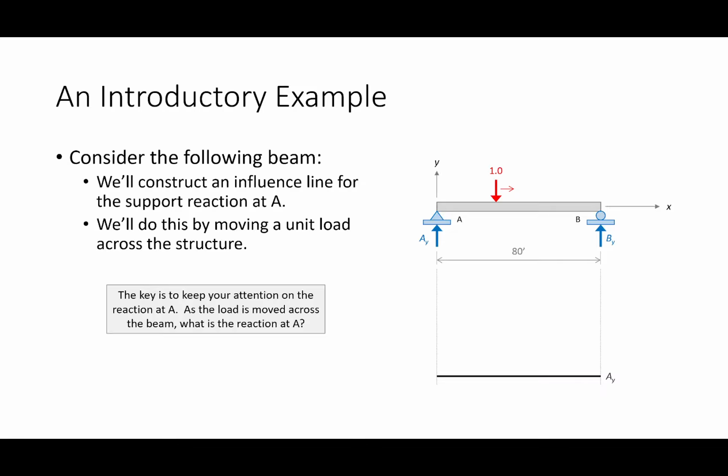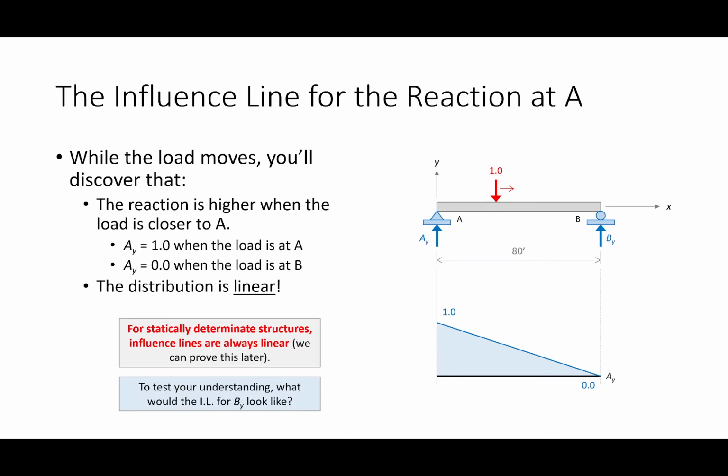So, now let me ask you more generally. If I were to plot this, what would it look like? Here's my coordinate system, right? So, this is x equals 0. We'll say this point right here is x equals 80. What does the influence line look like right here? So, you're saying it kind of looks like that? Yes. So, this right here is 1.0. That is 1/2. And that is 0. Right? Congratulations. We've just constructed our first influence line. That is the influence line for the reaction at A.